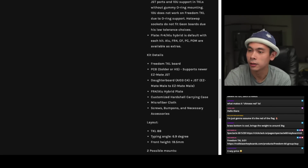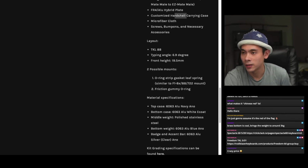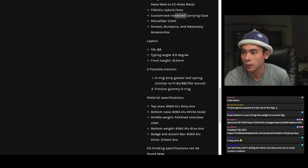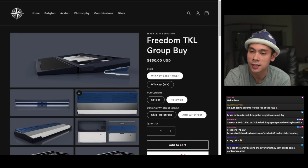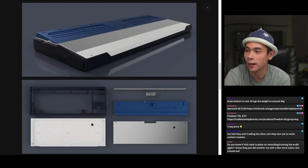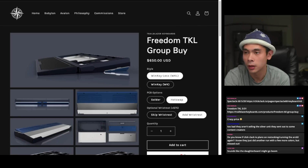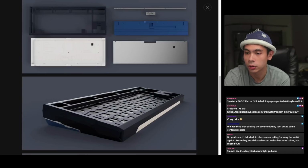Easy mate male to easy mate male, FR4 aluminum hybrid plate, customized hard shell carrying case. Interesting. I'd be interested to see what this hard shell case looks like. Yeah, 6.9 degree typing angle. I do think this board looks fairly pretty. And I say that without being a very staunch supporter of TKL boards. Fairly pretty. I'm just upset that you can't really choose the color.